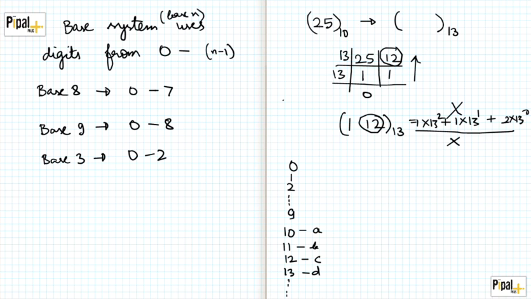So actually 25 base 10 now becomes, I pick 1 from here, so this becomes my tens place, and for 12 I write C. So 1C to the base 13 is equivalent to 25 to the base 10. So for any higher bases, I will find the conversions pretty straightforward when I start to use 0 to 9, then A, B, C, D and so on all the way until Z.